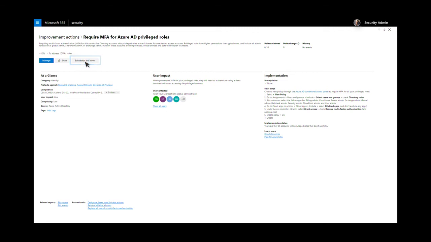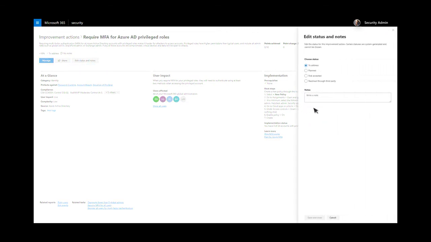You can then change the status. There is a status called here third party. So we realize you're in a heterogeneous environment. You're not going to use Microsoft solutions for everything. You can tell us if you've mitigated this risk using a third-party solution, and we will give you points towards your secure score.